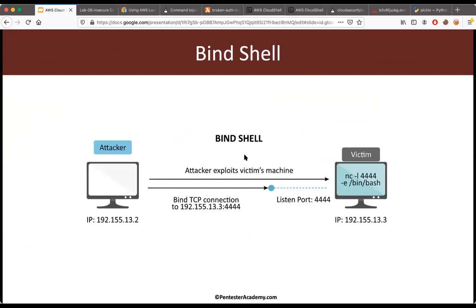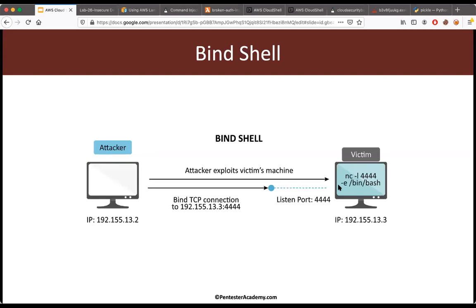Now, before we take a look at the next part of the demo, we are going to talk about bind shell and reverse shell. So how many of you are familiar with bind shell as well as reverse shell? Okay, so just to be on the same page, I'm going to explain this real quick. Whenever you attack a target machine and have compromised it, there are two ways with which you can get shell-based access.